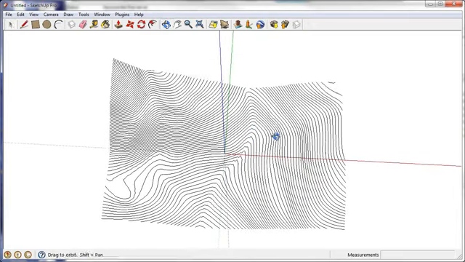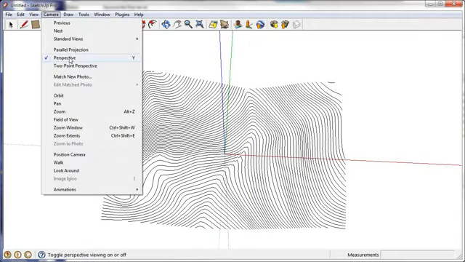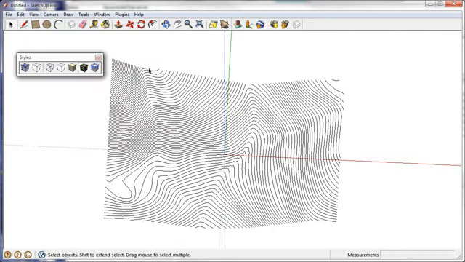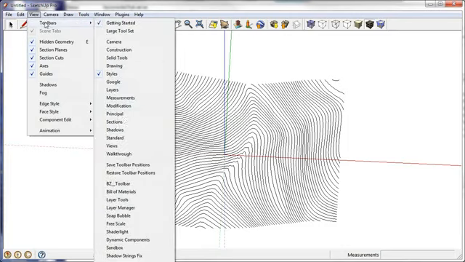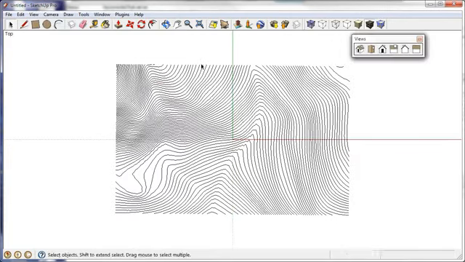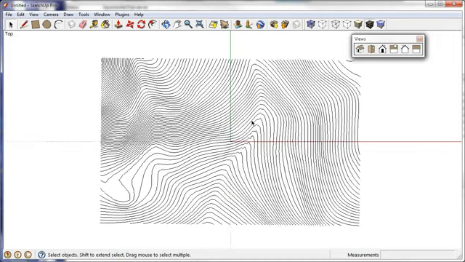A couple of cool things you can do. I can go camera, I can turn off the perspective, I can look at some of my face styles, which is styles. So then I can just click on, oops, not that one, sorry, it's the views. So click on the top view, and so you could export this out as an AutoCAD file.